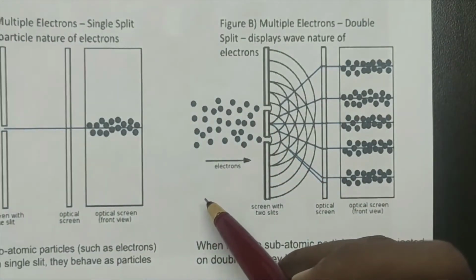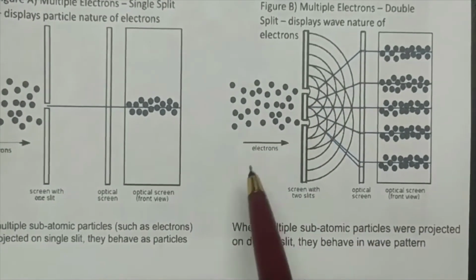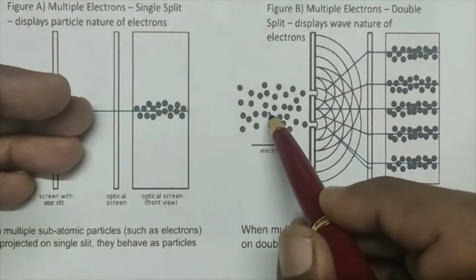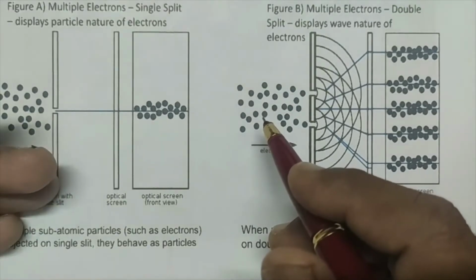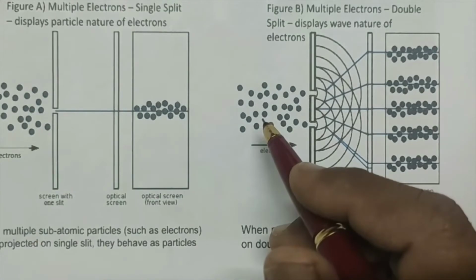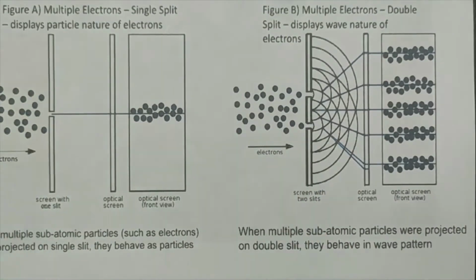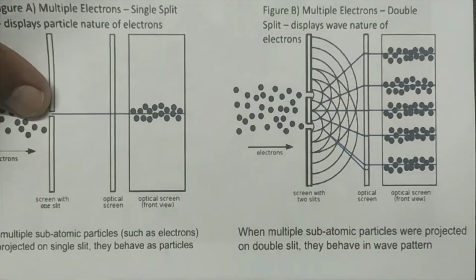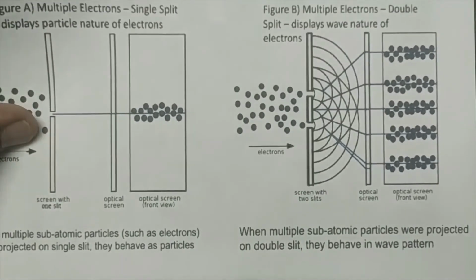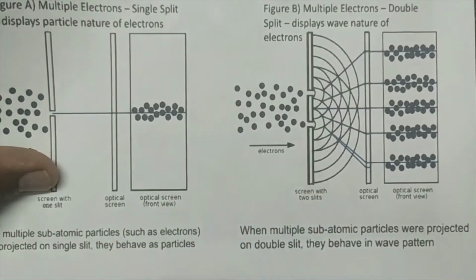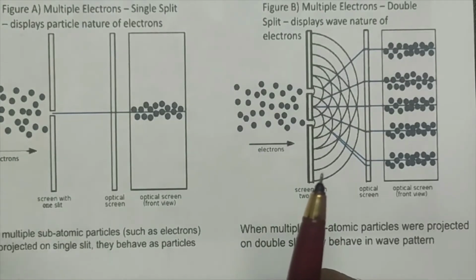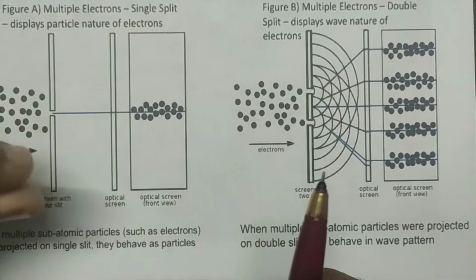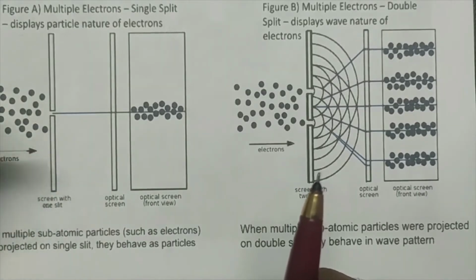And the same we have seen when we do these kinds of experiments with electromagnetic radiation, not with the electron. Electromagnetic radiation behaves as a particle in the photoelectric effect and in Compton scattering, but it also behaves as a wave when we do the diffraction and interference experiments. So there is a duality in the nature of matter. Why am I saying matter? Because matter behaves as a particle as well as a wave, and all these experiments give de Broglie's hypothesis that a moving matter can behave as a particle as well as a wave.